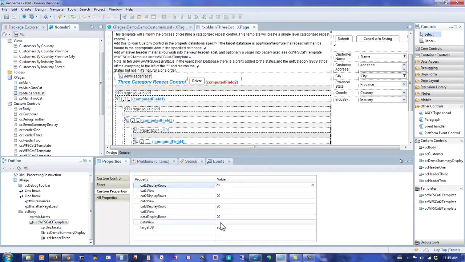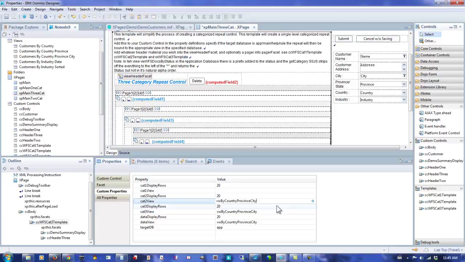Alright, so I'm going to come down here to the data view, and that's the view I want for there. And it's also where I want to get the third category from. It's going to be the city.